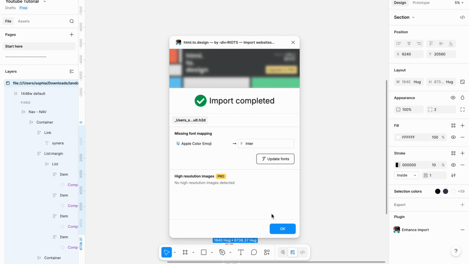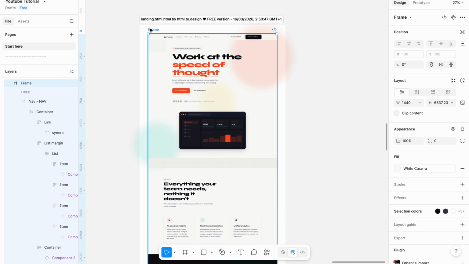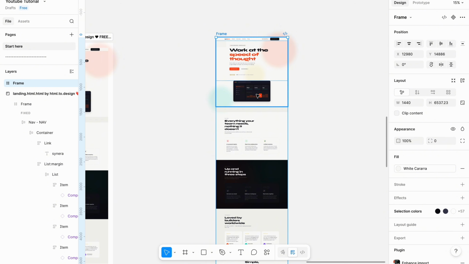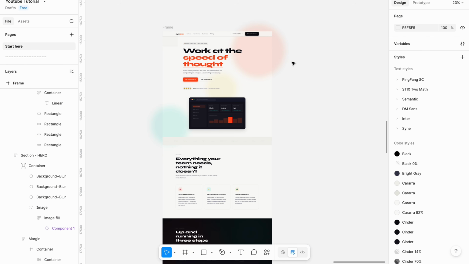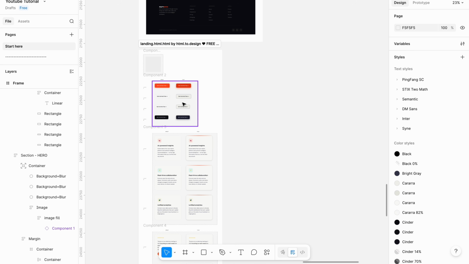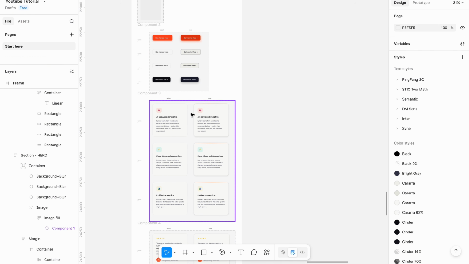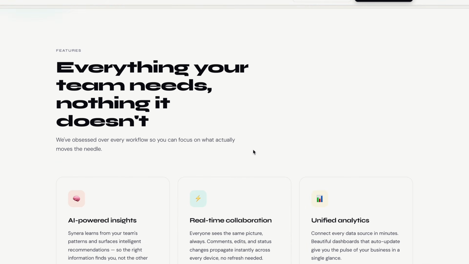You can see that we've successfully imported our landing page. For us to properly see it, I can just bring it outside of this frame. And the good thing is that it's pretty much editable. As you can see, it's not perfect. You can either fix that on Claude AI using a better prompt, or you can work your way around it on Figma. Obviously, we have our components so that whatever we edit can reflect on our landing page. So this is what it looks like while previewing it.